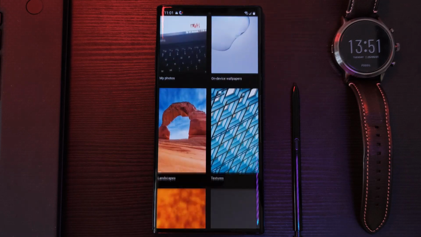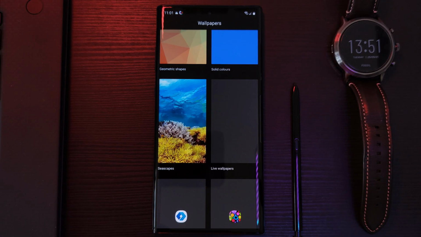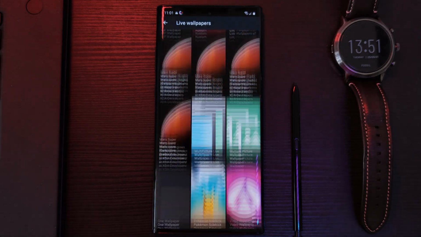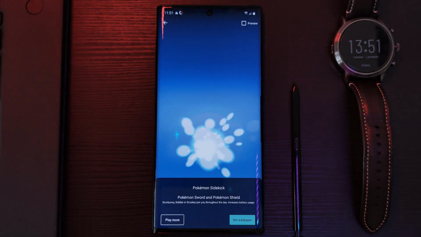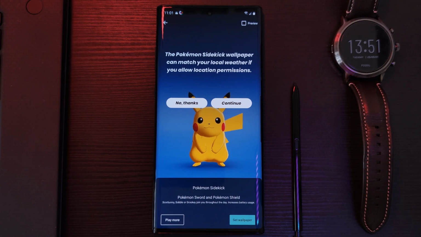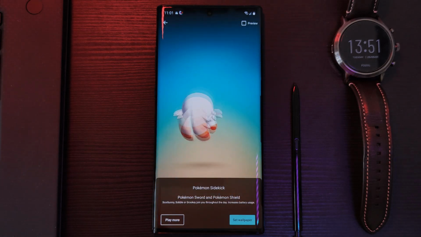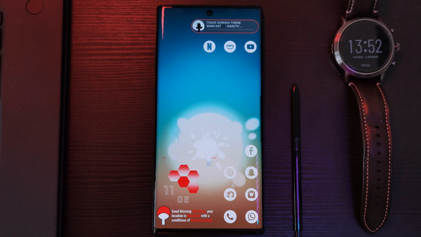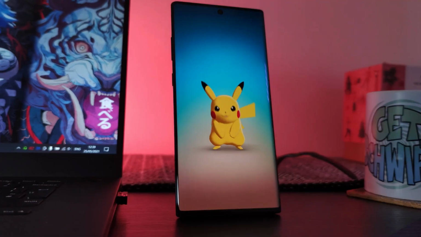Now to set the Pokemon backdrop, make sure to find the live wallpaper group, head into it, and then scroll down until you see the Pokemon Live wallpaper. Now here, as well as it giving you a short tutorial, you can click this button to set it directly to your home screen. Now because this is an interactive live wallpaper, which can respond to both changes in weather and time, it will definitely increase your phone's battery drain more than usual. So just keep that in mind as you test it out.